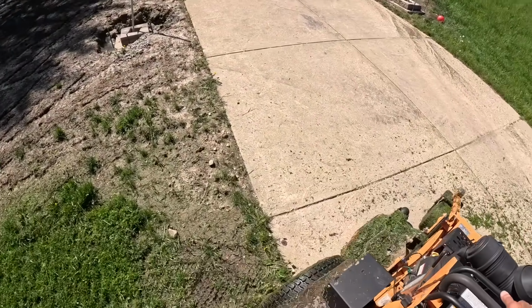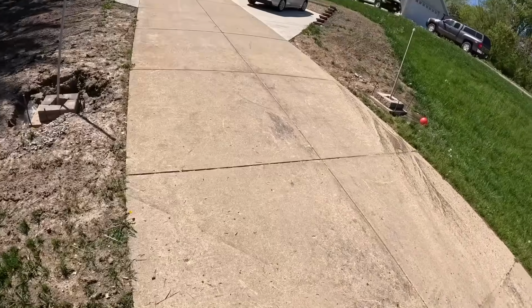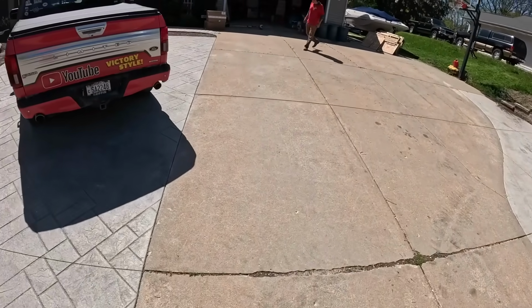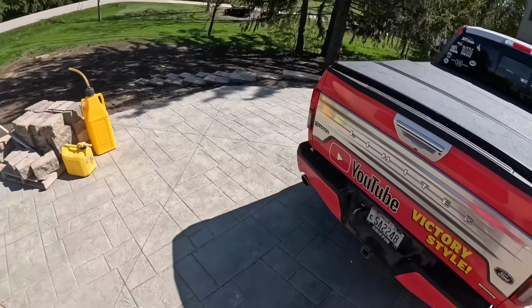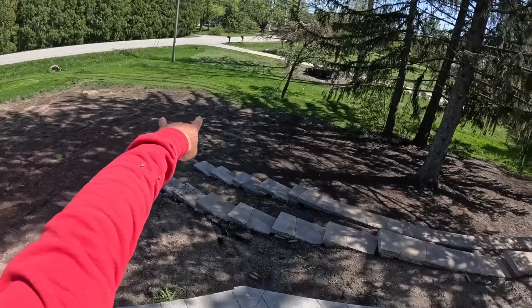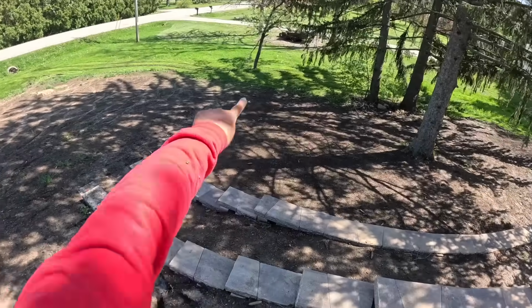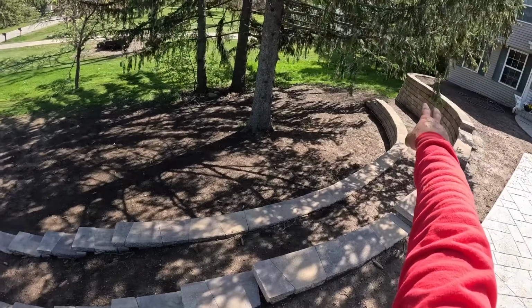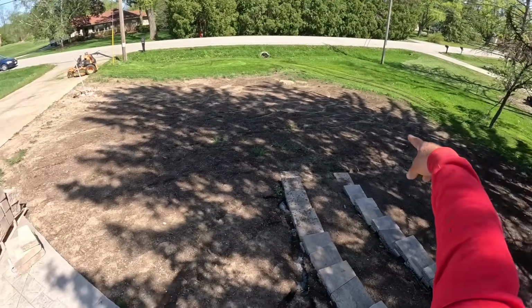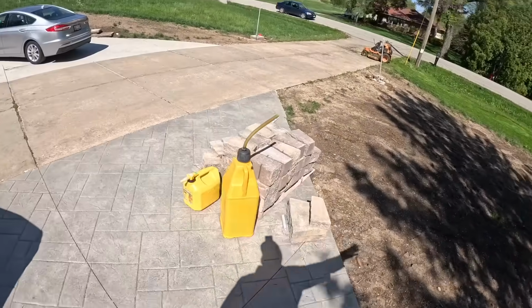What's up? Again? Man, this is deja vu from last year. Tell me about it. My yard is a total wreck. It's super wet down there. I'm in the front yard, that's as far as I can go. It's just a swamp right there because my neighbor's yard drains through there, and this whole thing was flooded yesterday. I almost got stuck. That's as good as I can do over there.